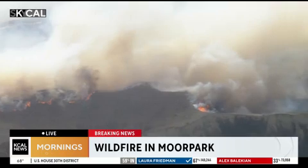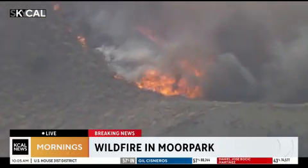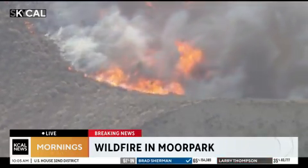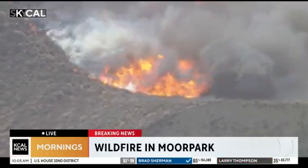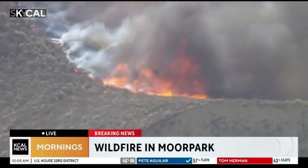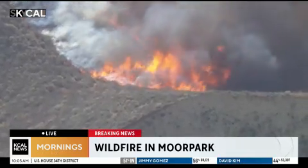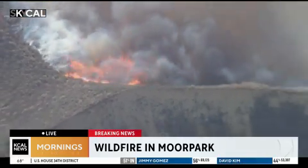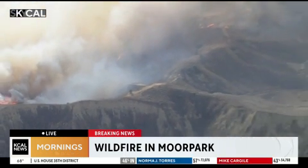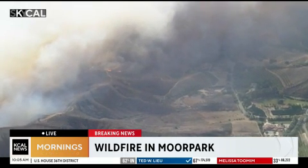Yeah, a site that does risk assessment on properties says there are about 12,000 properties in Moore Park that have the risk of being affected by wildfire. That risk assessment looked at the next 30 years, at the amount of vegetation, and at how wind conditions hit this area. This is an area that has grown in terms of population. People have moved out to this area. There's a business district. There's an area of a number of gated homes. People love going out here to hike. As you see all these ridges and canyons, it is absolutely a beautiful part of our Southern California area.